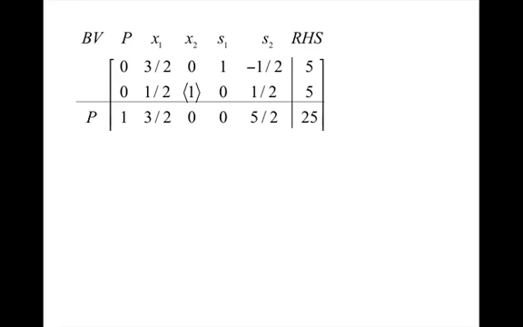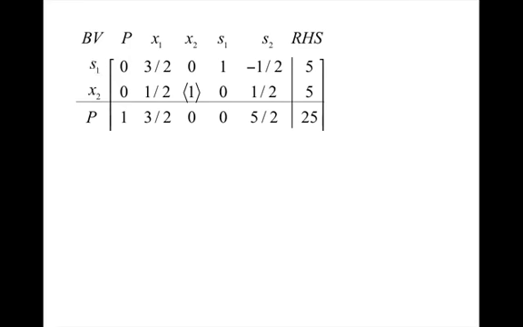Since I've completed the pivot, I've left my basic variables blank. I always reevaluate the basic variables after each pivot is completed. So my last basic variable is always P, and if you look, my column under P remained 0, 0, 1. My next identity column is under x sub 2. The 1 is in row 2, so my row 2 basic variable is x sub 2. My next identity column is under s sub 1, and the 1 is in row 1, so my row 1 basic variable is s sub 1.